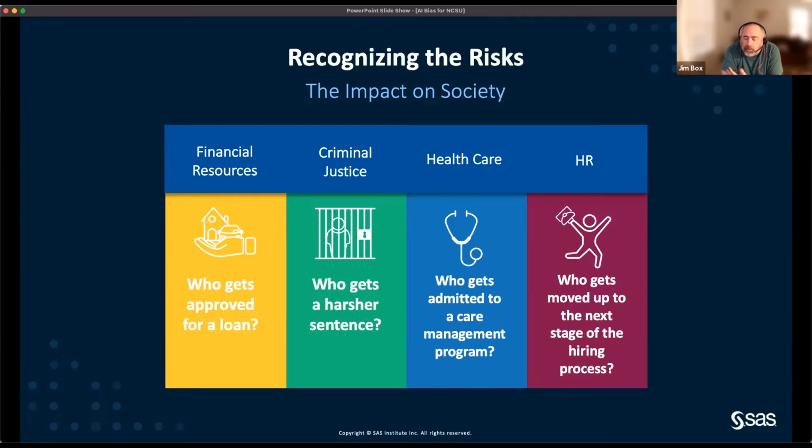A lot of people are moving towards artificial intelligence and machine learning models to make decisions that are particularly troublesome so they can then blame it on the computer if something bad happens to society. I wasn't discriminating against this person. I was just doing what the model told me to do. There's actually a term for that. It's called math washing. The idea that you can blame a hard decision on the math.